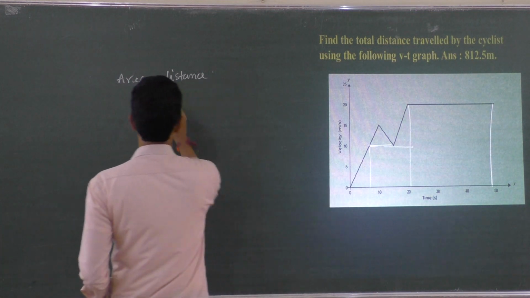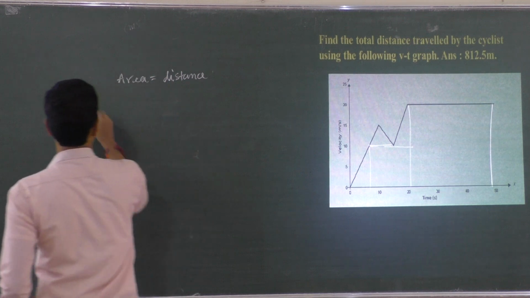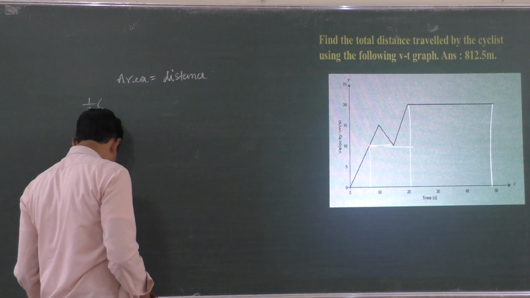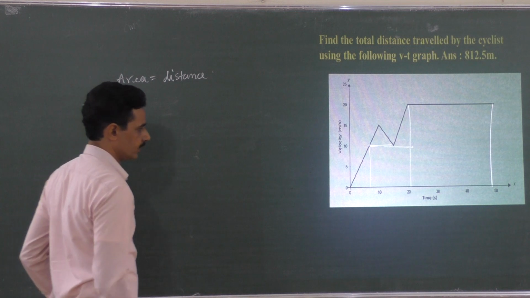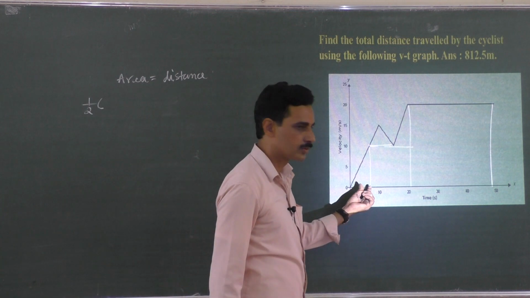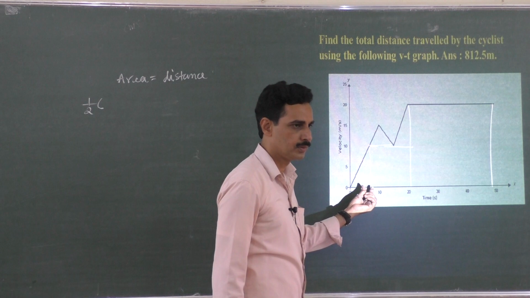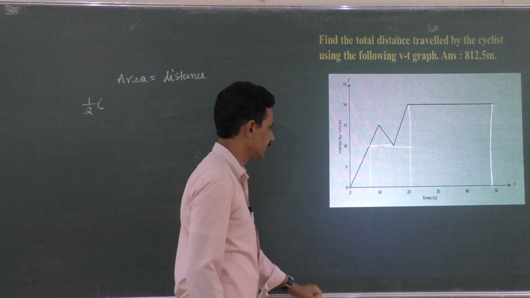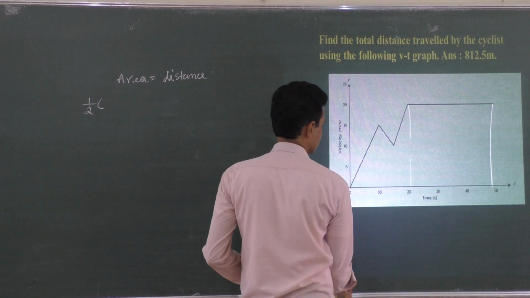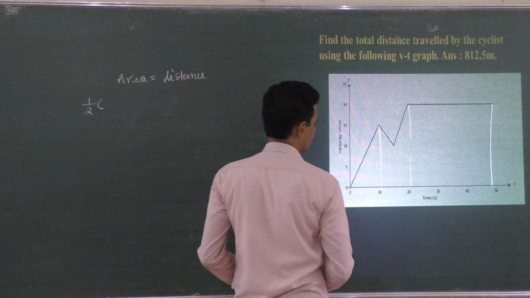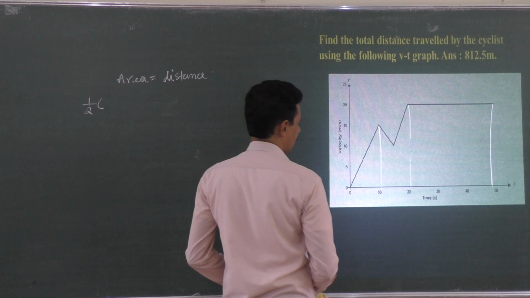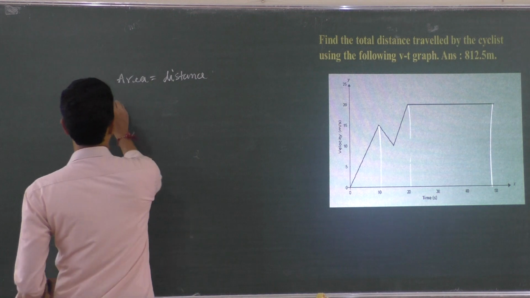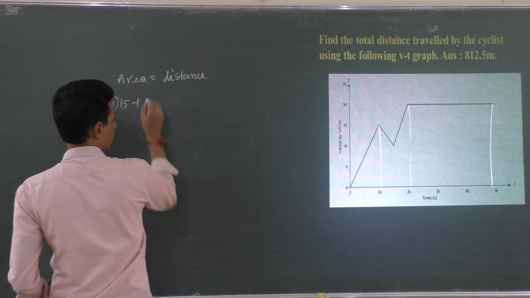Half. Okay, I'll start from here. Half base. I don't write what minus what, I will write the values. Half base into height. Do you know what this value is? If I find out, it becomes difficult. It is only given 10 here, so I have to take this, no other way. Half base into height, 10 into 15.